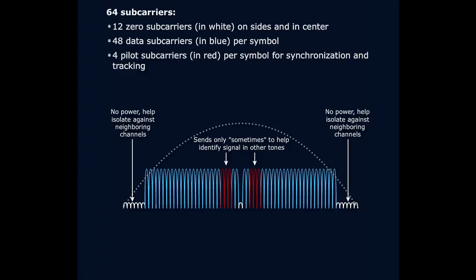What does that mean? Well, it means that we're going to multiplex a bunch of tiny little, just over 300 kilohertz, sub-carriers within our overall channel. So kind of like DSSS, but constructed differently because in addition to carrying data, we also have some pilot subcarriers that are here to manage synchronization and tracking to make sure that our signal is clean, that we're at the right place within our signal, that things are being sent correctly, kind of checksum values that are sent specifically over these channels. And then we have null power values that are sent over certain channels that are used as buffer areas in order to have our signals next to each other.